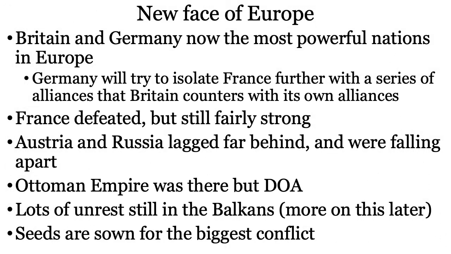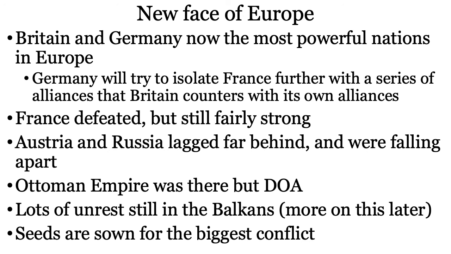Okay, so where does that leave us, guys? Now that we have talked about everything but the imperialism part of Europe in the 19th century or so, it leaves Britain and Germany as the two most powerful nations in Europe. Germany's going to do everything it can to try to isolate France through a series of alliances, and Britain's going to counter all of those with their own alliances.